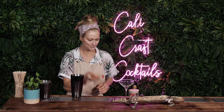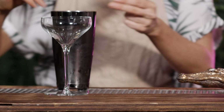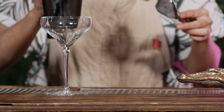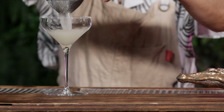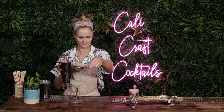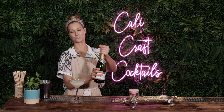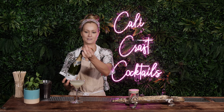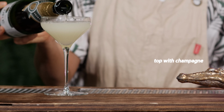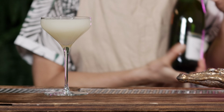Okay, so again, this is a mojito. Good. In a coupe, for some reason. Okay. Ooh, that's nice. That's nice. And then, this is expired for sure. Oh, that's promising. Top it with champagne and see what happens.